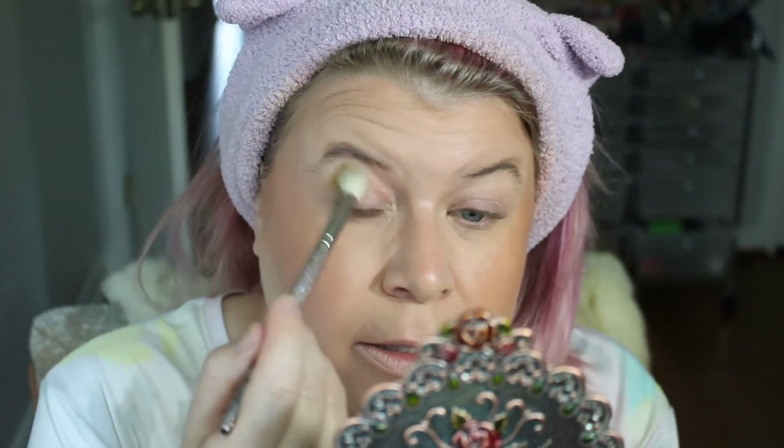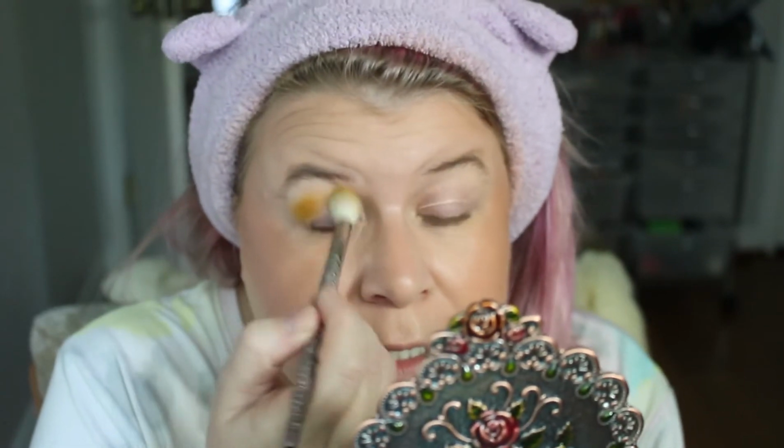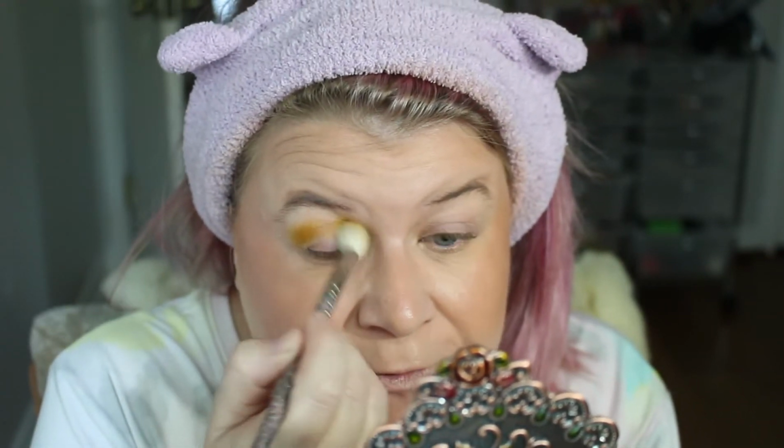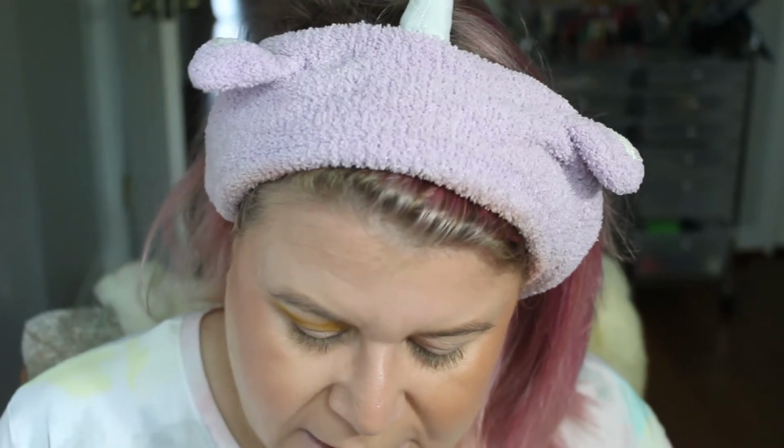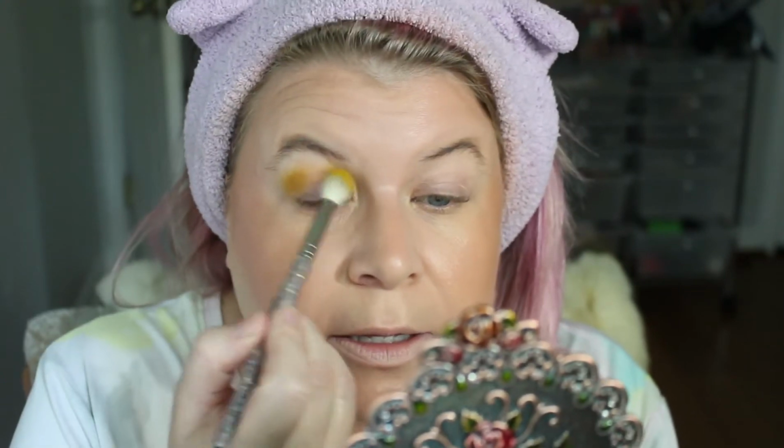Using my new mirror from Miss Charlene. So I don't know if you guys watched my build my own palette for my birthday. If you have not, who are you? And thanks for your support. But it kind of made me laugh because it was the same kind of feel. I don't think it was anything close to this color story, but just the feel of grunges mixed with brights mixed with shimmers, like duochromes and stuff. And that's how I like to wear my makeup. So when this came out, just the packaging and everything, so in love.